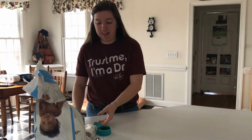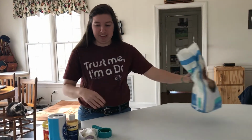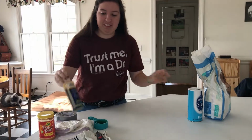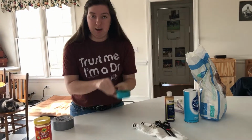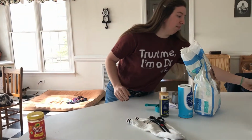So now we're going to start preparing for our hoof pack. We need diapers, and Sprite is a size 2. He's a baby. You're going to need pure cane sugar. You're going to need betadine. Here are our diapers already out. You're going to need scissors, socks, measuring cups, duct tape, and I've already made our mixture.